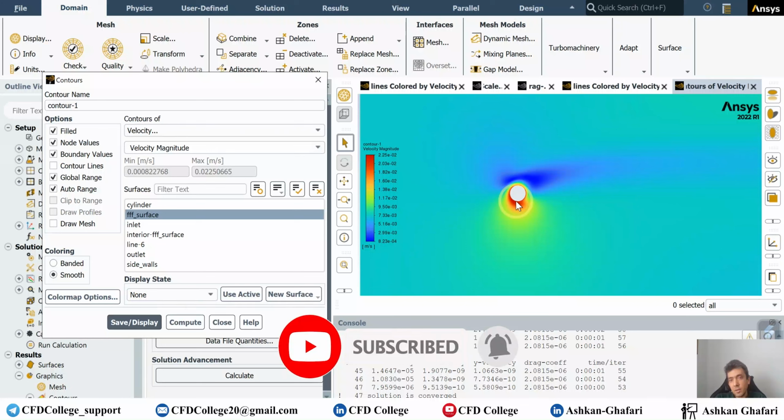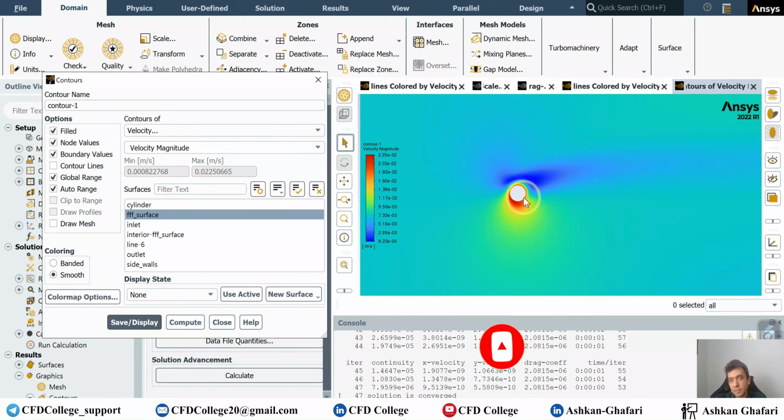See, this is the flow direction. This is the direction of the rotation of this cylinder. So here the velocity is higher. The velocity is almost zero on top of the cylinder.